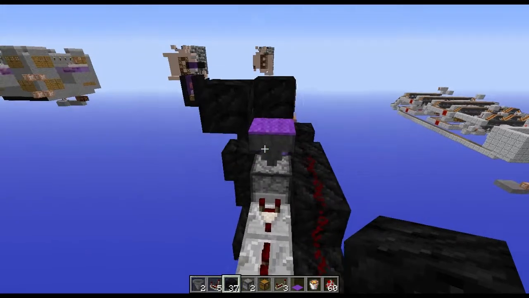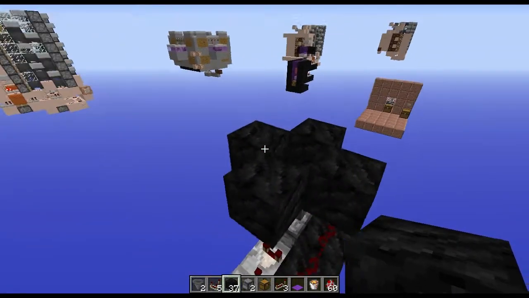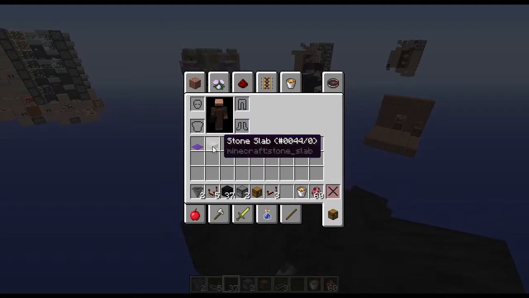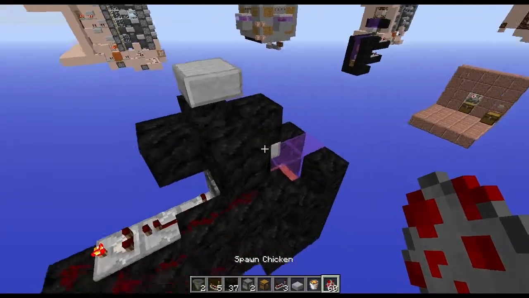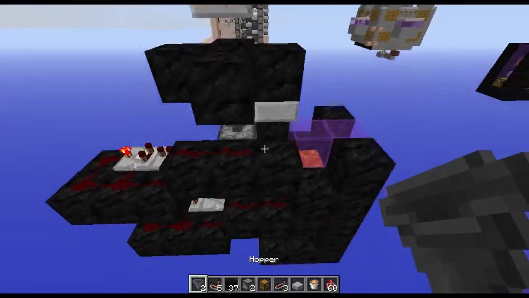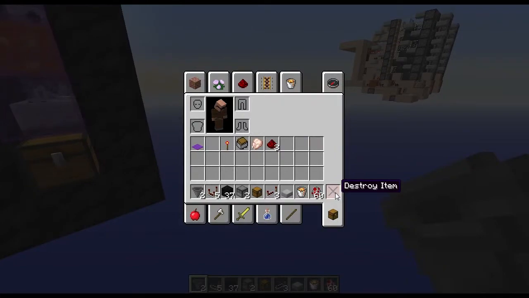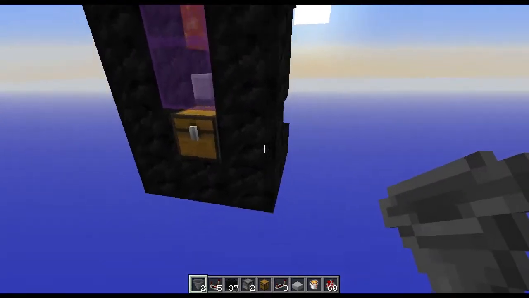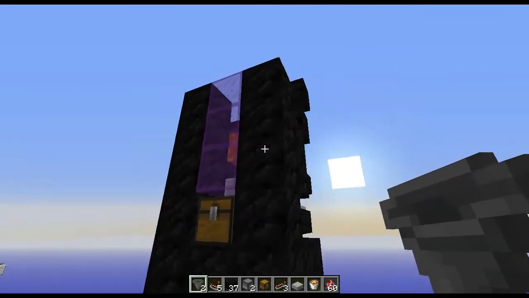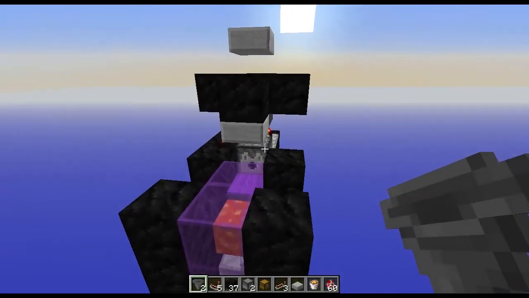We're going to come around just like that, as well as another slab on the top half there, with your single chicken feeding into the rest of your farm, and that is it. That is the farm done. Now, if you want to bring the feathers out and have them sorted out separately from this chest here, let's get on to that.